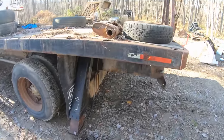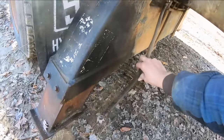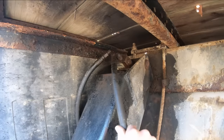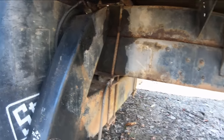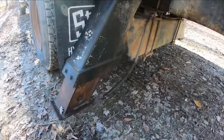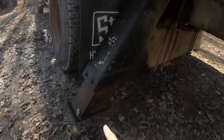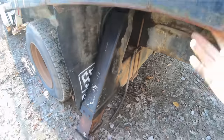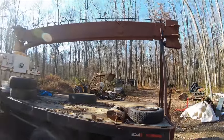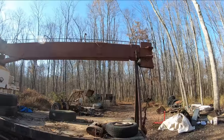So another thing I know is wrong with this truck, and this has been wrong since I bought it, is this hydraulic line running to our rear stabilizer here is busted off. So we need to get a new fitting pushed onto that, or maybe replace the whole line, but I think that's a pretty long line, so I'd rather not. So even if we can get the PTO to engage and the crane to function, we're not going to be able to use this stabilizer because it'll just spew fluid everywhere. But other than that, I don't see anything obviously wrong with this whole setup. So let's go ahead and give it a shot.